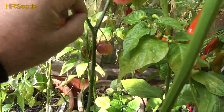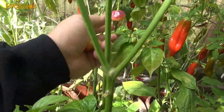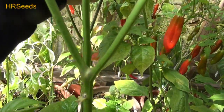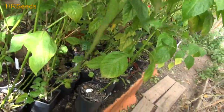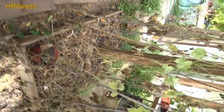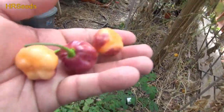Let's take this one off there. Take a look at that one. These aren't ripe yet. These two are. I'll pull these two off too. Take a better look at them. And then we'll give that one a roll. I'll tell you, it's getting harder and harder to get in here, even though there's less and less plants. I gotta cut them vines down, and boy, I ain't looking forward to that.